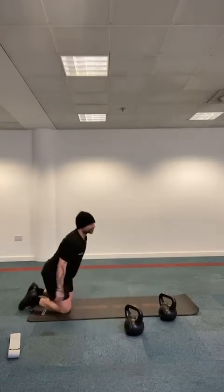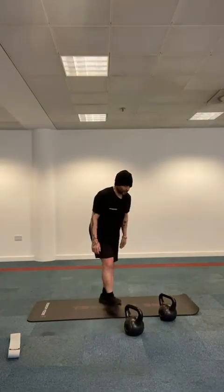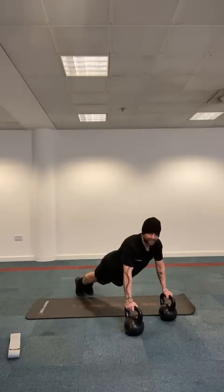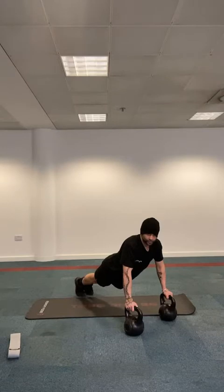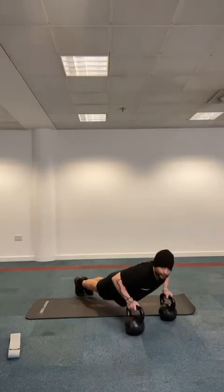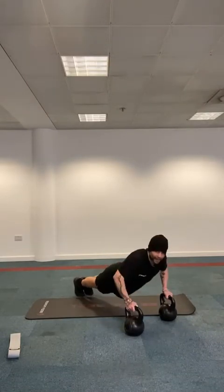Whatever way that you want to do it, we are going to go 15 seconds and it will then get much, much harder, just to let you know. So, when you are ready, we are going to get in the press up position. There is a delay, weird as it is. And we are going to go in 3, 2, 1, 15 seconds, press up.